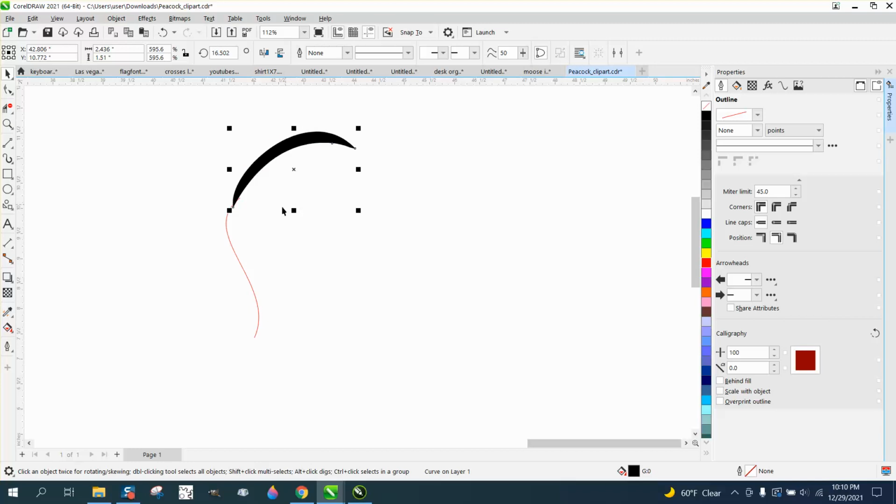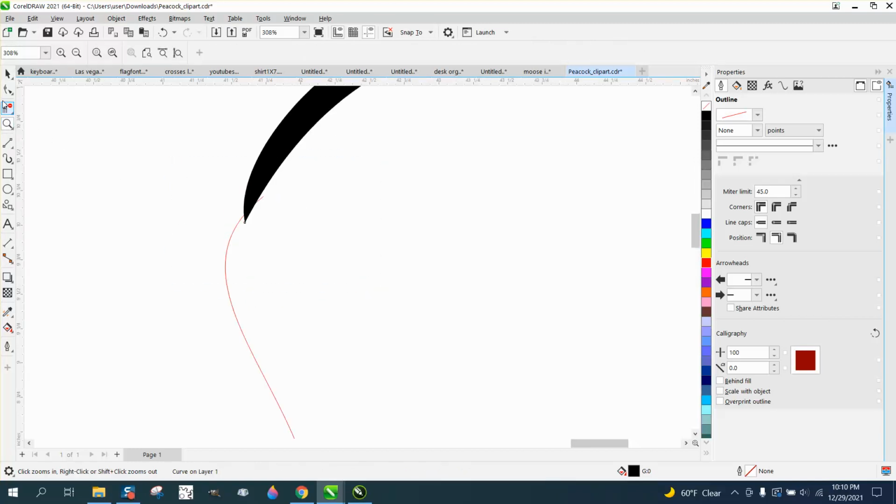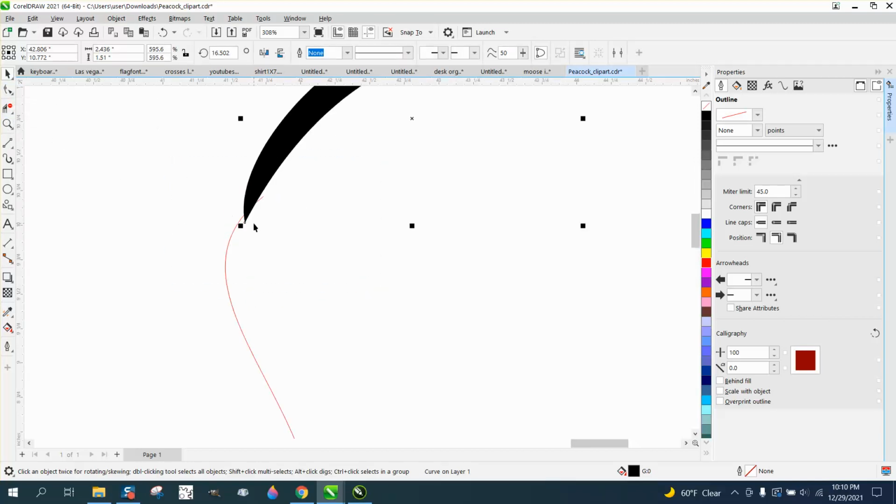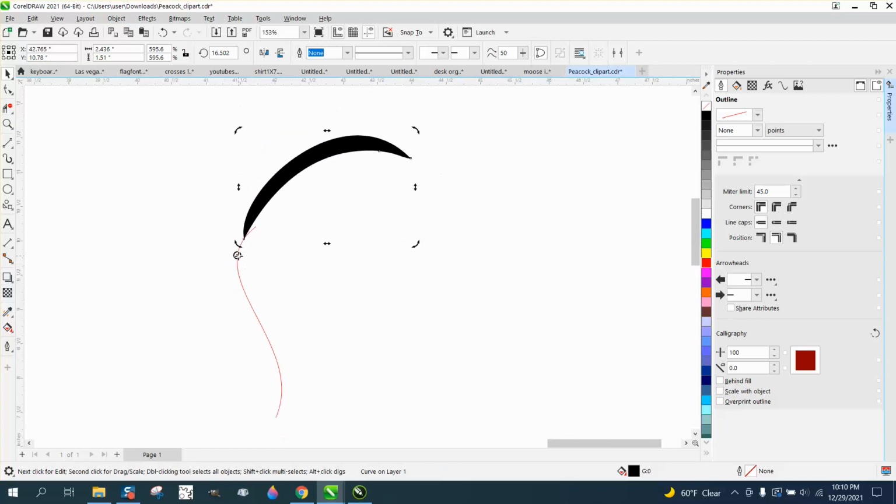It popped to it, but I don't think it's really good on there. Let's see if we can get it to snap to that node. It says node, but I don't know if that's a node at the end. So what I'm going to do is move the center rotation to there, and I'm going to leave that one alone.